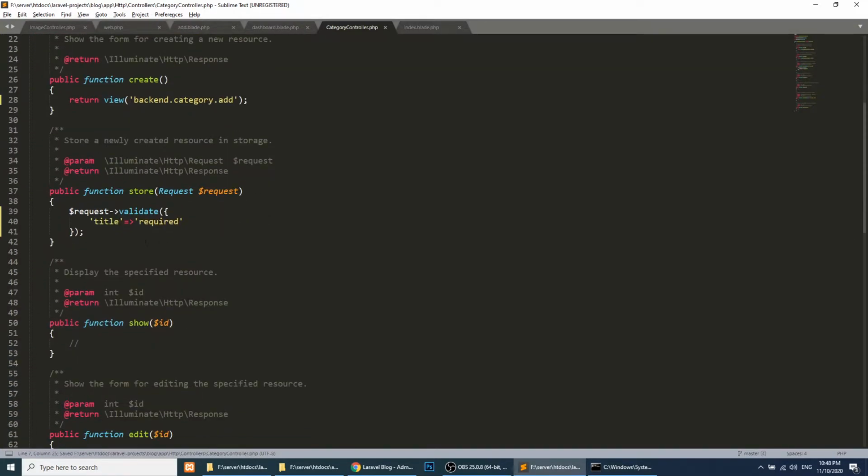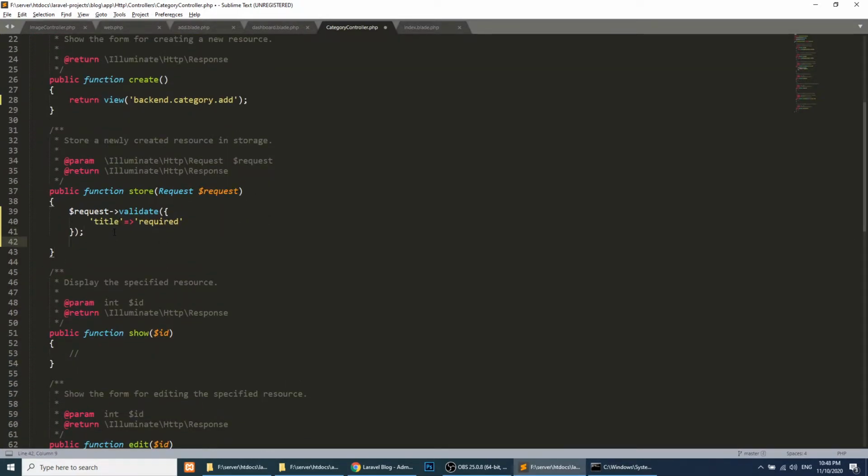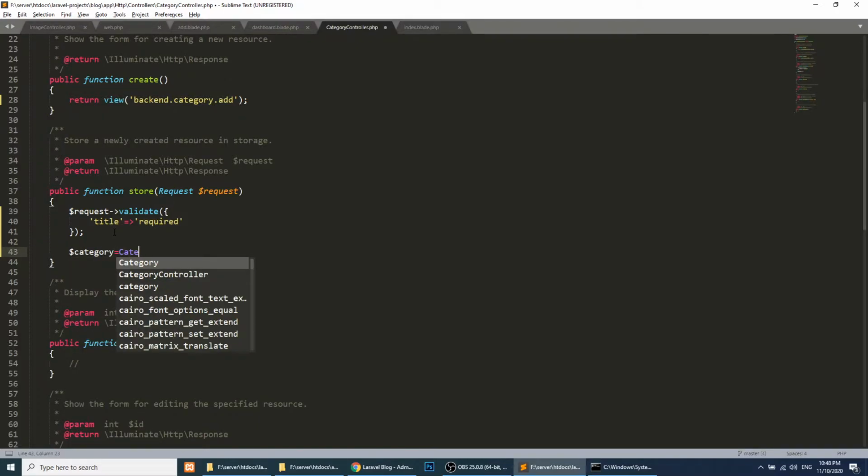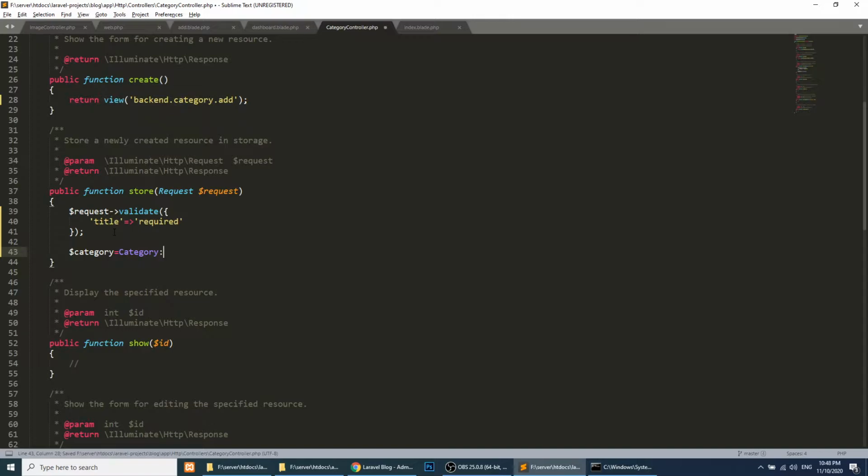So here we will use the category model. So category equal to category, and we will insert. Okay, we will insert this, we are creating a new category.